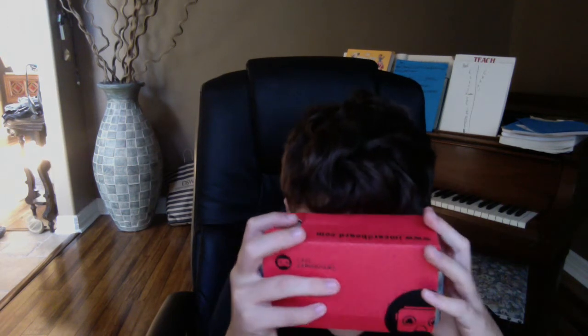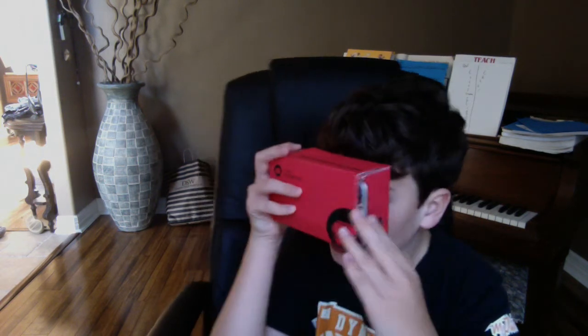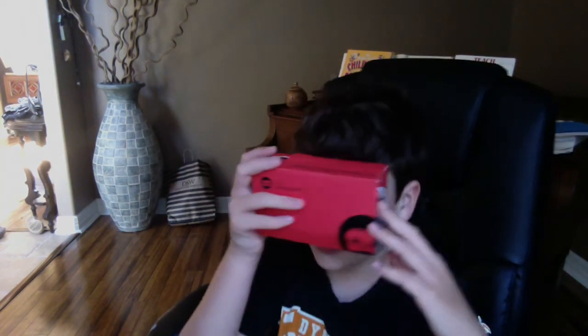Now, my only recommendation, and this is a very good recommendation, is you might not want to buy this if you don't have a good screen. The 1080p screen on my iPhone 6 looks great when it's just like this, but when you actually put it in, it zooms in on it so much that you've got to have a really good screen. See, it looks fine. I don't really care. I can use it just fine, but it still looks kind of blurry.